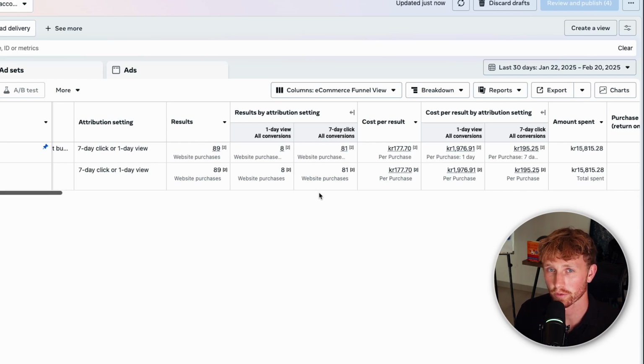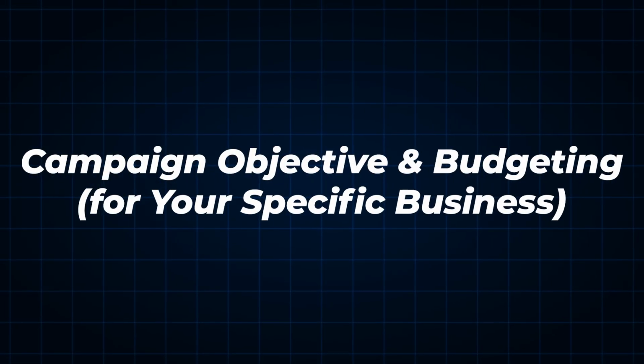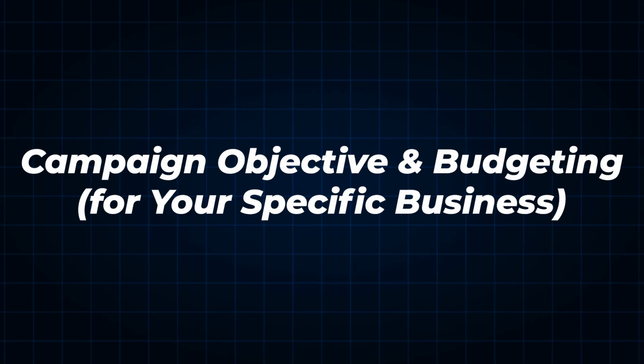So if you're unsure if you have overlap, break down your results. Understand how the different attribution settings can tie into being signs of overlap, because it's really key. At the end of the day, it's a much stronger correlation between an actual click and a sale than a view and a sale.